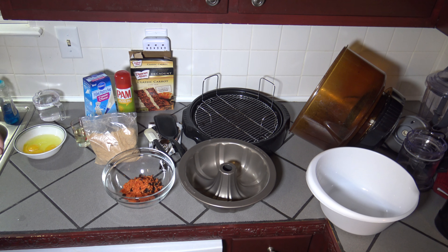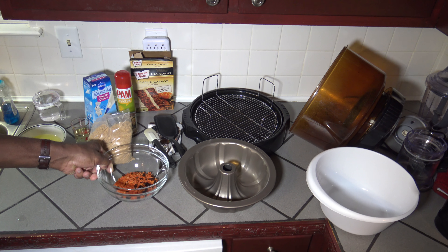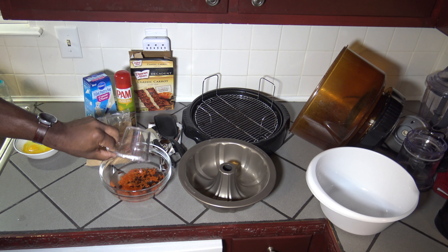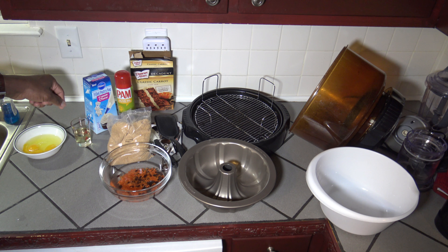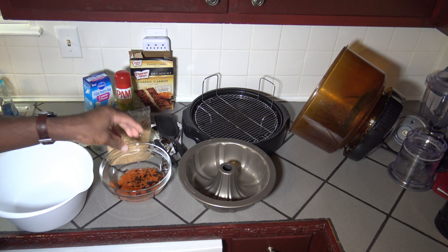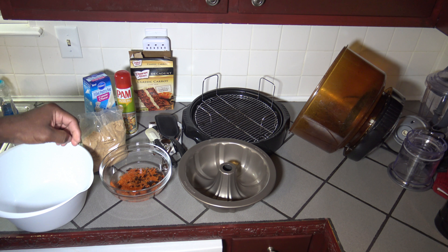For this cook, the instructions give the guide for the ingredients to use. The box comes with the cake mix, some carrots and raisins, and you're supposed to mix one and a quarter cup of hot water into that mix. This has to set for about five minutes so the water gets absorbed. After it absorbs, there are three eggs, a quarter cup of canola oil, and I'll mix everything together in a large bowl. I'm going to pour it in and bring you back when it's all absorbed.